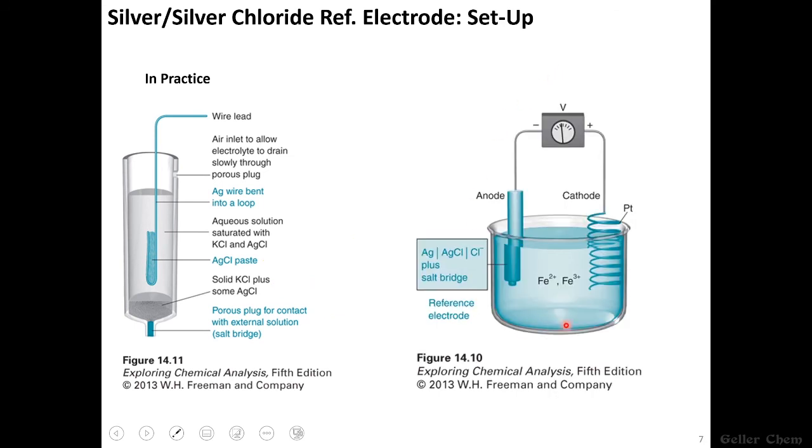So this is a more practical setup for measurements of that same cell that we were seeing in the previous slides. Except instead of having some unwieldy beaker setup on the left side, we just take this probe and stick it into the solution we're measuring, and there's our salt bridge connecting the two right there. And so that's just a much better setup to use.